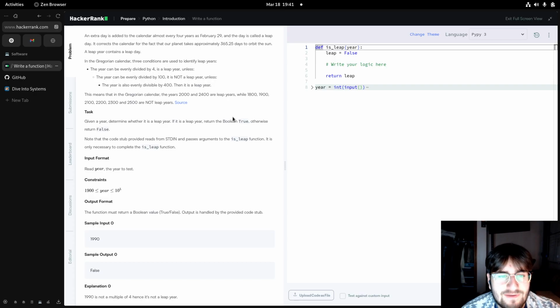So if it's divisible by 4 but also divisible by 100, it's not a leap year, unless the year is also divisible by 400, then it's a leap year. So if it's divisible by 4 but not by 100, it's a leap year.